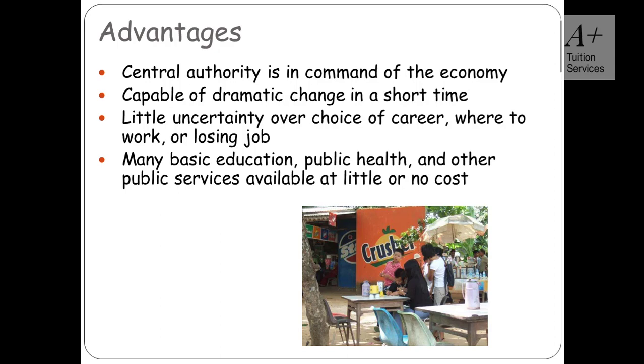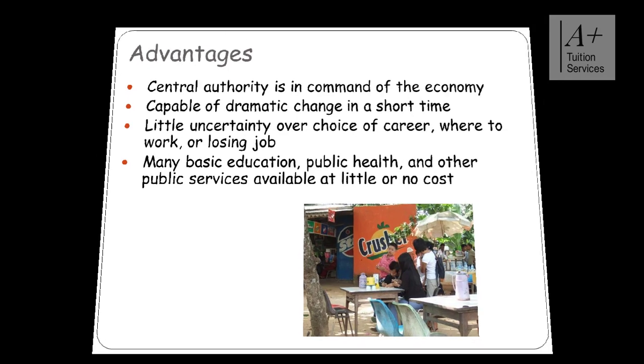Many basic education, public health, and other public services are available at little or no cost. So seeing that the government has authority over what the private sector would have authority over in some countries, because in countries such as China, the government has full control over everything dealing with the economy, they are able to subsidize the living costs for education, public health, and other public services, right? At little or no cost. Because they are making money otherwise, so they don't need to tax anything where it comes to living.